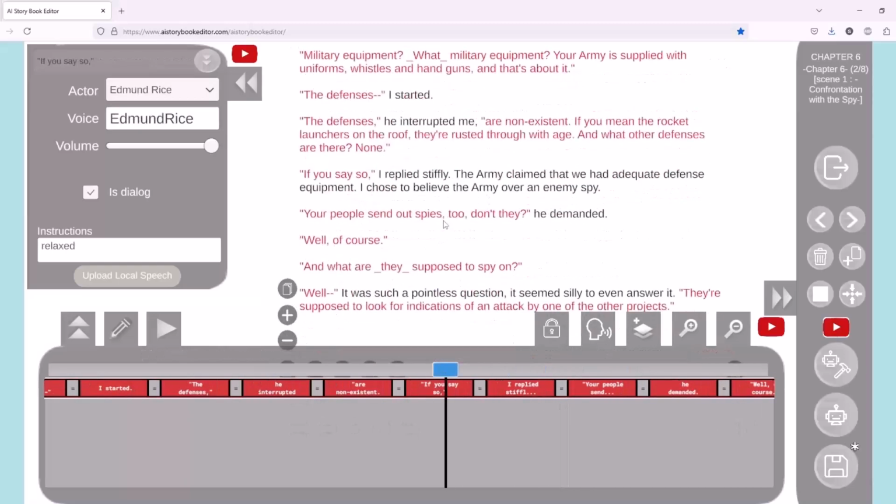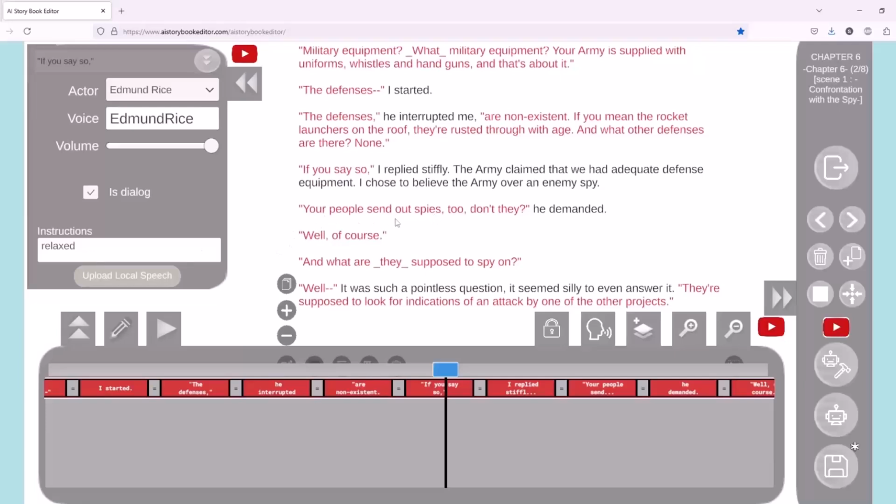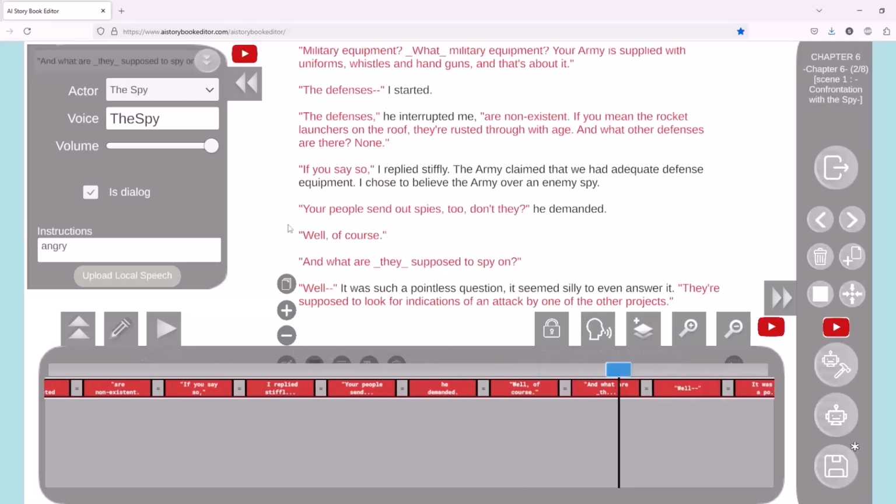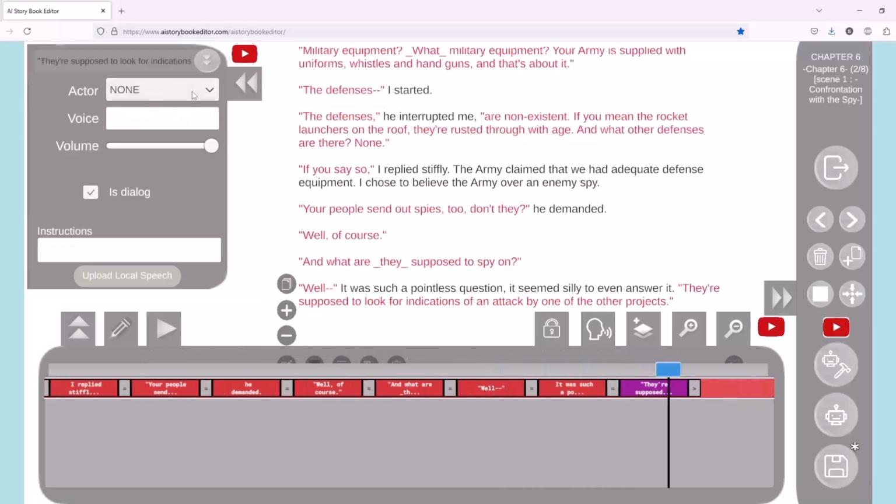Your people sent spies. Well, of course. What are they for?